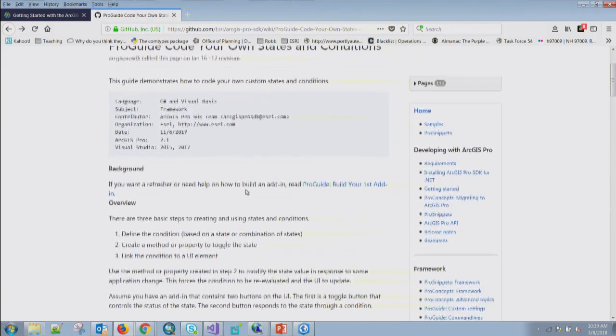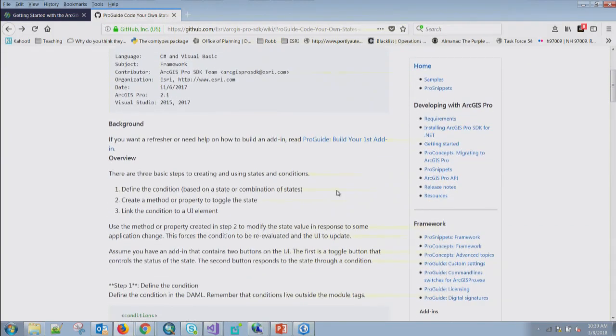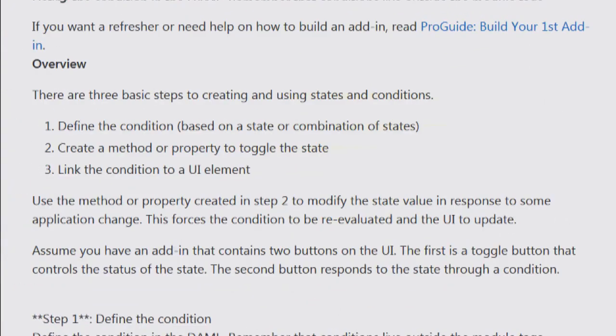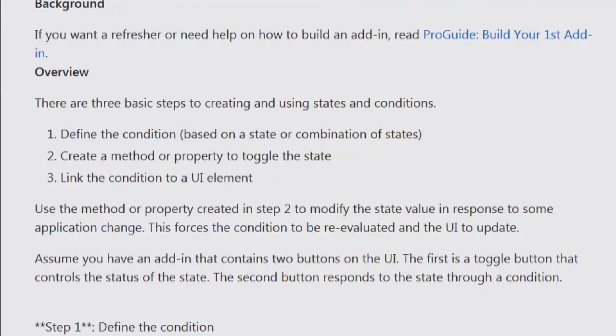In the directions here to go about creating your own state or condition, what you're going to do is work in the DAML and in the code behind. So in the DAML, you've got a little bit of work to add a condition to your project, but then you've got to have a little bit of code.